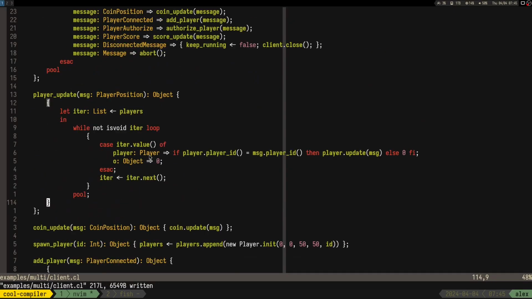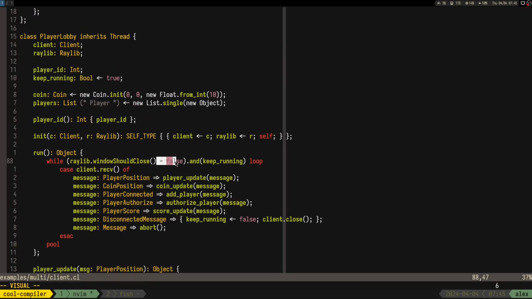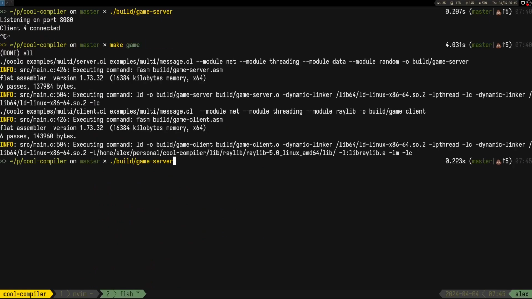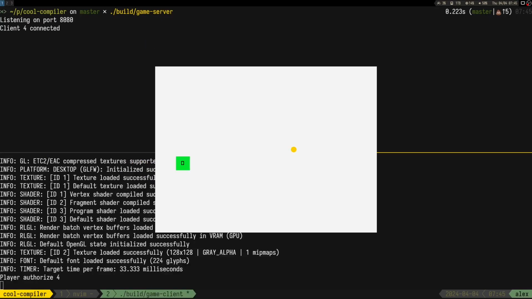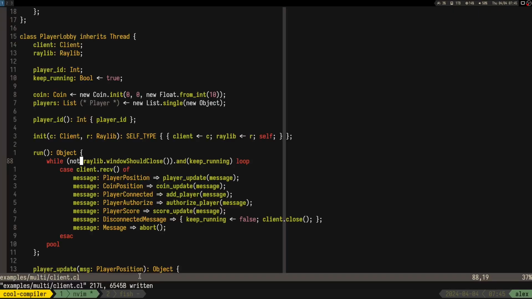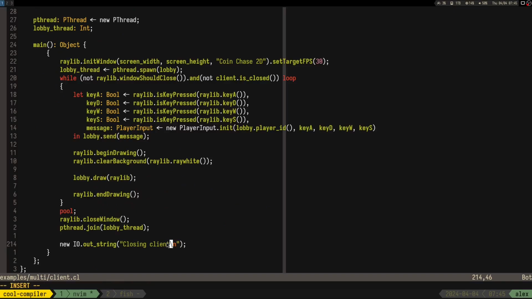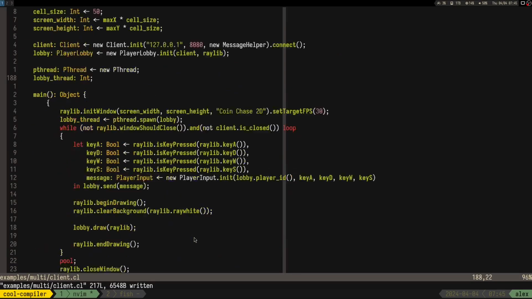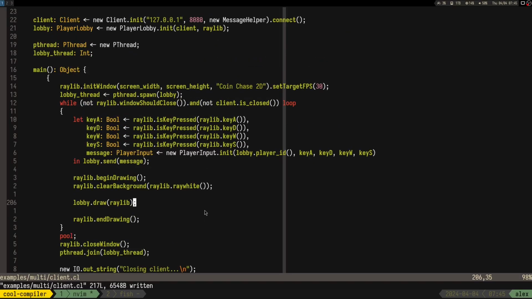So I forgot whose rule was that. Morgan's stuff. Anyway, yeah, so I think now I just want to get an exit code of 0 basically. Okay, perfect, we get exit code of 0. It says closing client.